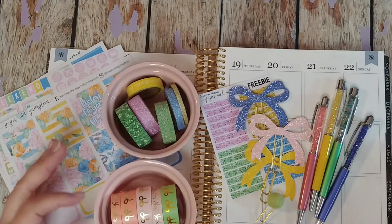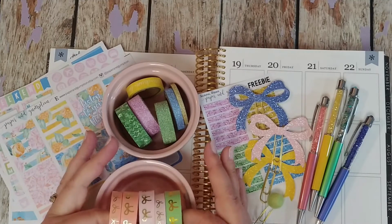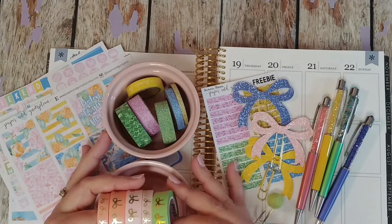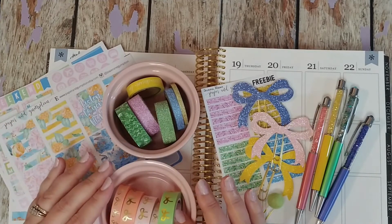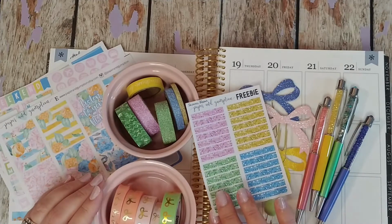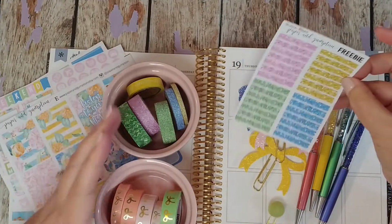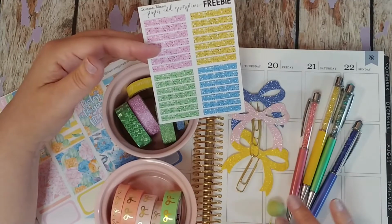I'll start with the washi tape today. This little bowl is filled with Simply Gilded. I have the peach with the gold bow, the pink with the gold bow, and then this beautiful green, and I don't recall the color name, but because the kit has so much of this pretty green in it, I pulled the little stickers, the headers that came as a freebie that you can print off, and used those for my color scheme to pull colors in. I had a blast pulling all this together.